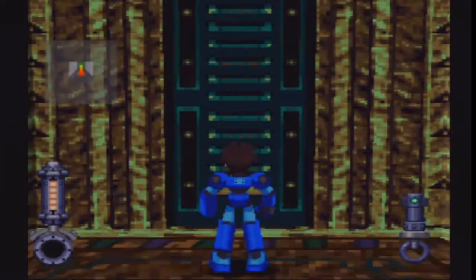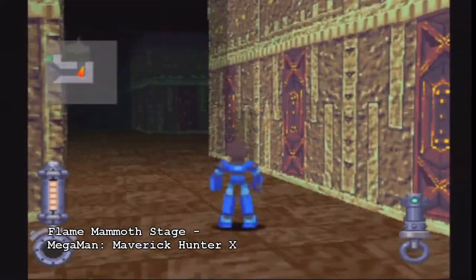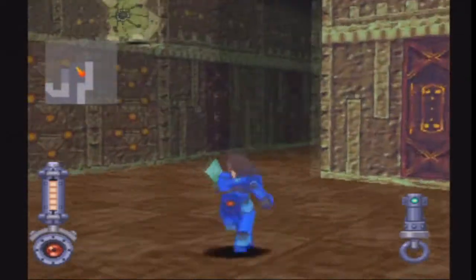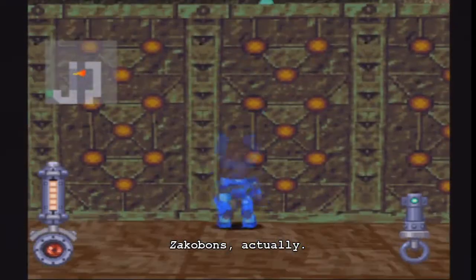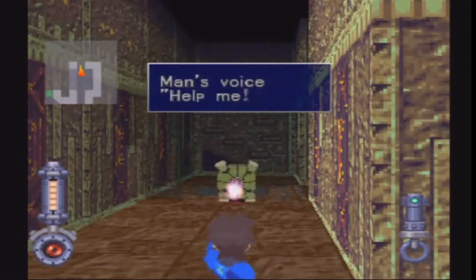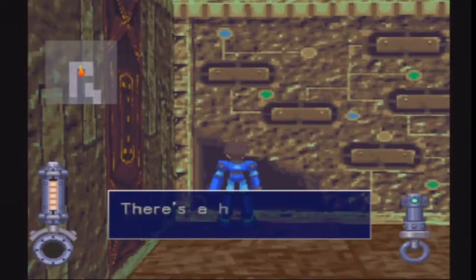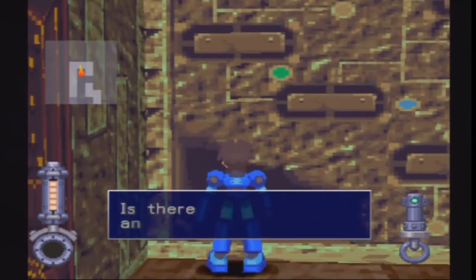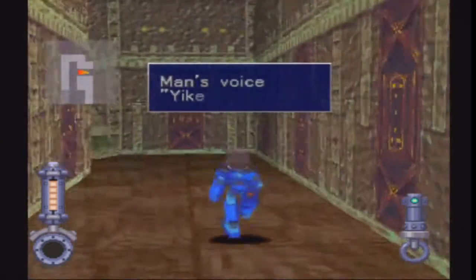So now we go into this little opening ruin sort of thing. Help! Somebody! And we get more interested in these little guys. More of these. I think they're called like Zokobons or something? I don't know. A lot of the enemy names are very Japanese. Help me! And I don't remember like any of them except for like two, those, and one other. If there are holes in the wall, examine them, because there were pretty much always stuff in them. Usually pretty good stuff.